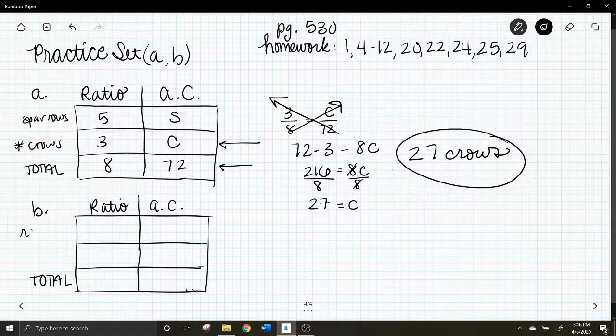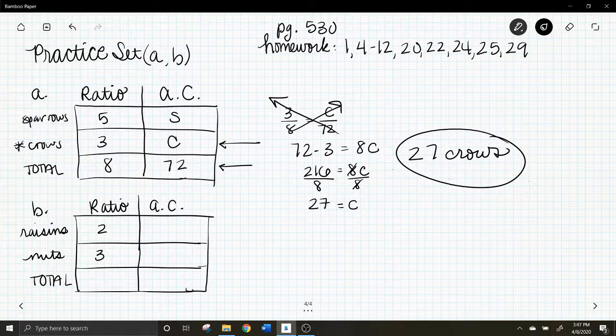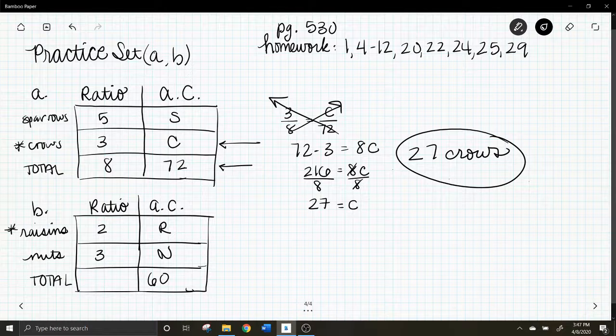So I know we're talking about raisins and nuts in a ratio of 2 to 3. So fill out the information in the order it's given. If 60 ounces of mix were prepared, how many ounces of raisins were used? All right. So I filled out my ratio box as I went. So we have 2 to 3. We'll say R and N. Then our total in this column is 5.